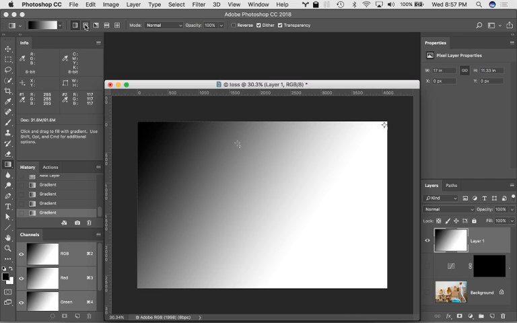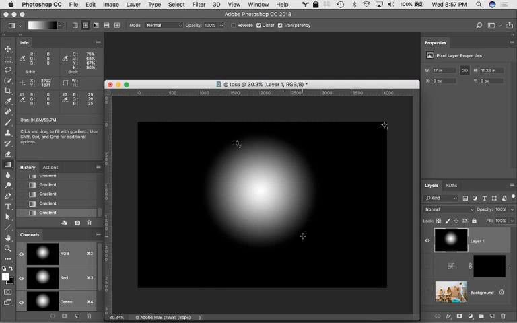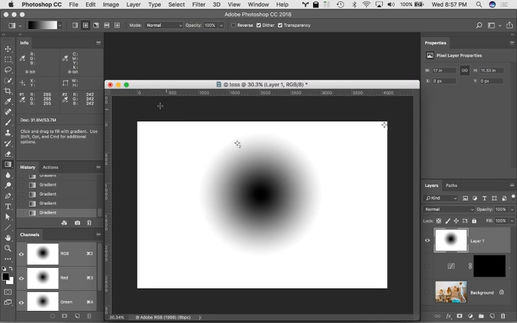If you click on the next little icon at the top, this is a circular gradient. So come here in the middle of your image and click and drag in any direction, and you get a circle. If you hit your X key and flip your foreground and background colors, now do the same click and drag again, it will invert that, because this gradient is always doing foreground to background, and in our case right here, foreground is now white. I'm going to hit the X key to go back to black, drag one more circular gradient.